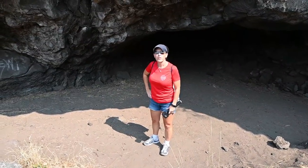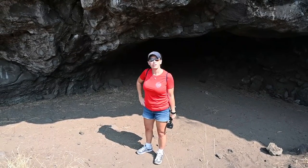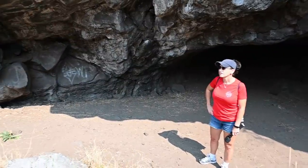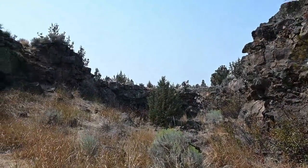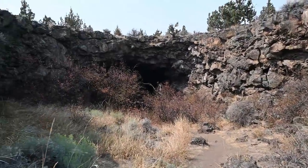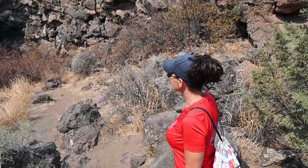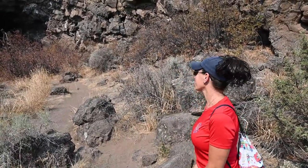There's more. There's more? Yeah. I read there's like over 800 tubes throughout the area. If you go over this hill over here, I think there's another tube over there. Whoa. Yeah, no. You're out of your mind. We gotta get a little closer. I can't walk through that. It's like a little path through there. Oh, that's the path to death.